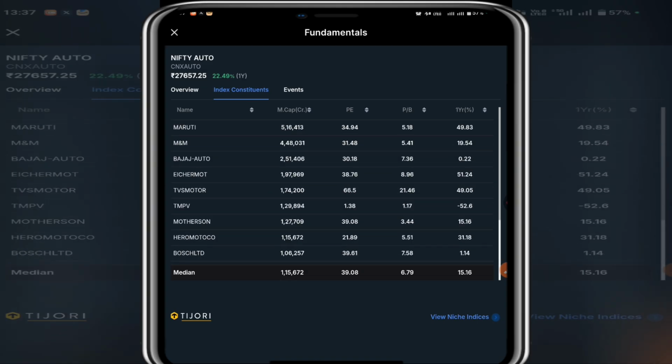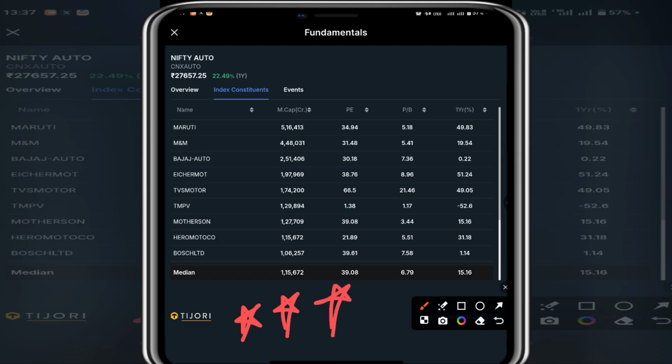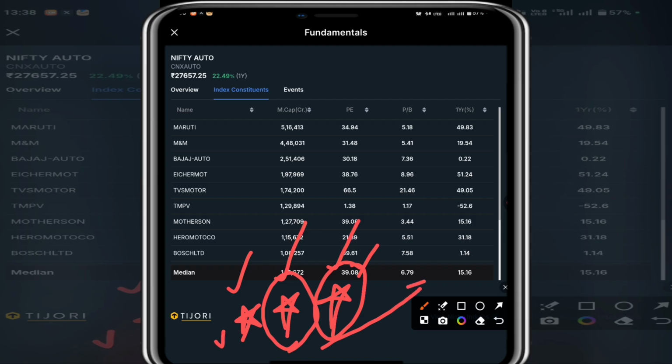compared to the others. So I will take entry in that stock only, and I will mark this entry as my 3-star setup, where the total market is up, that particular sector is up, and that stock is outperforming other stocks in that sector. So the market is up, this particular sector is outperforming other sectors, and this stock is outperforming the other stocks of this sector. This will be called a 3-star setup. So you can mark in your journal, this is my 3-star entry.